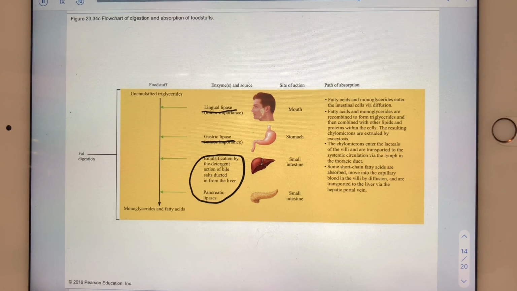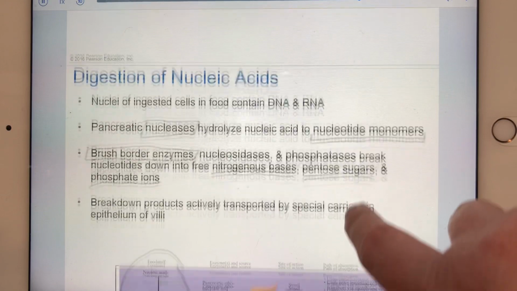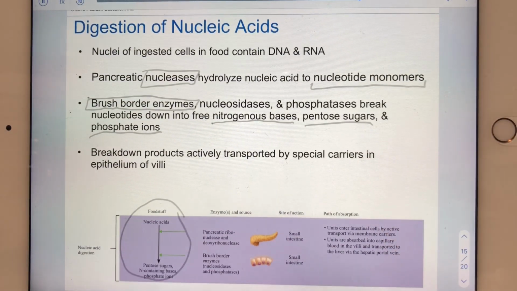Okay, on to 16, the digestion of nucleic acids. So even though I agree that DNA is a small part of any cell, we ingest enough cells that we could claim nutrients from DNA and RNA, and so we do. You know, might as well bother. It's nucleases in pancreatic juice that focus on nucleic acids and free up nucleotide monomers.